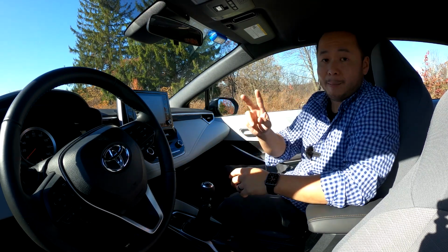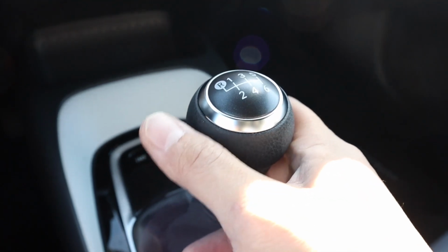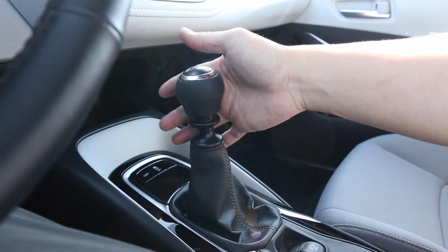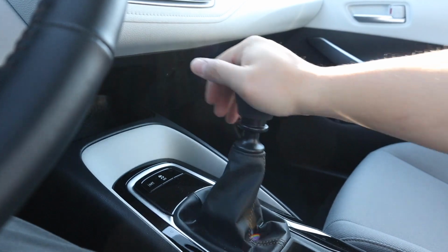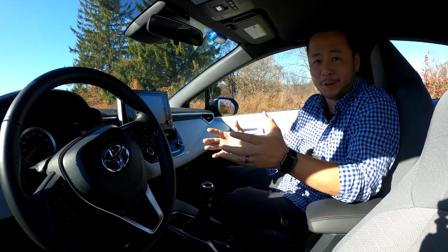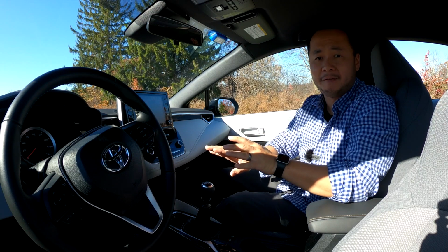And number two, mileage is not optimal, and that's because of this guy, the manual transmission. The manual transmission here is a joy to drive. The throw is a bit long, and it may not be sports car precise, but overall, this is one of the easiest manual transmissions to use. If you're trying to learn how to drive a manual car, this is the perfect car to do it in, because this shifter is so easy to maneuver. The clutch is super light. You barely have to give any gas.